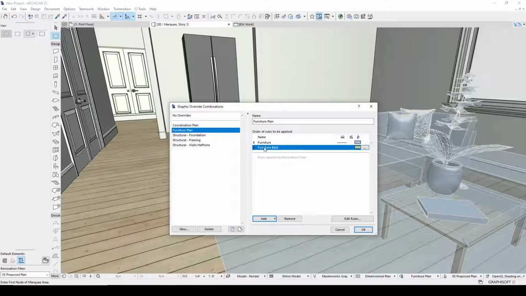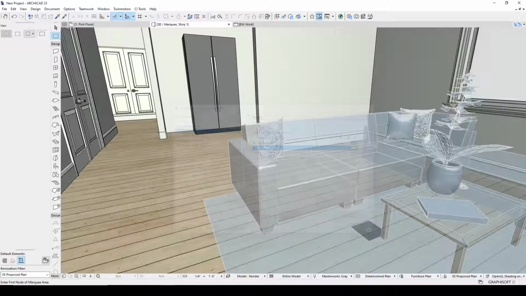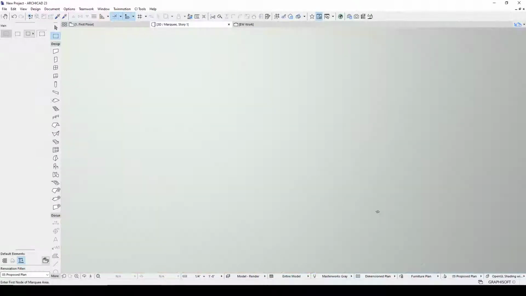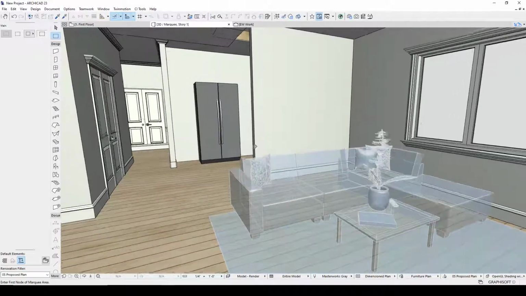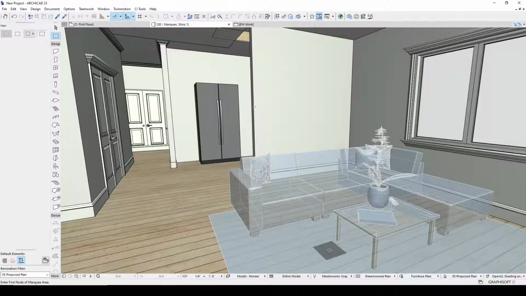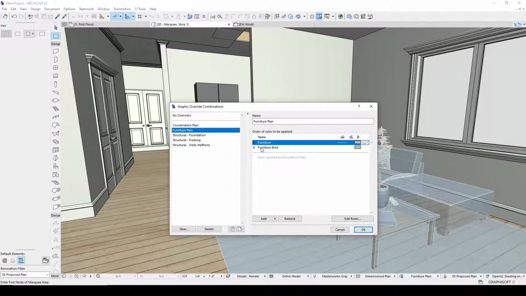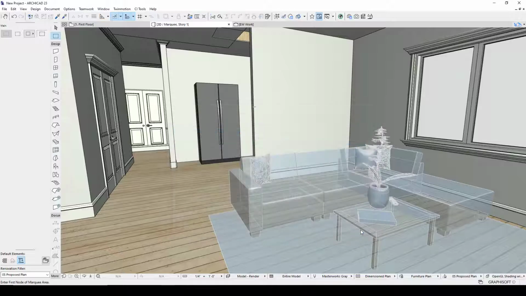So it's going to order this one, then it's going to order this one. Maybe that's not true. So let's go back. Put this one up here. There we go. So it's going to work from the bottom up, actually.